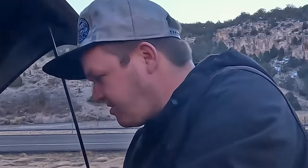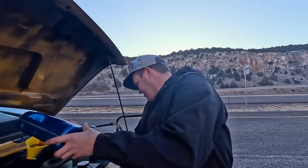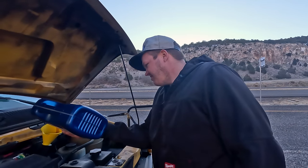Them old diesels, they shut down with no oil. Yeah, because them LSs, they'll just run through no oil. They'll just keep going. They don't care. It's like, no oil? Yeah.